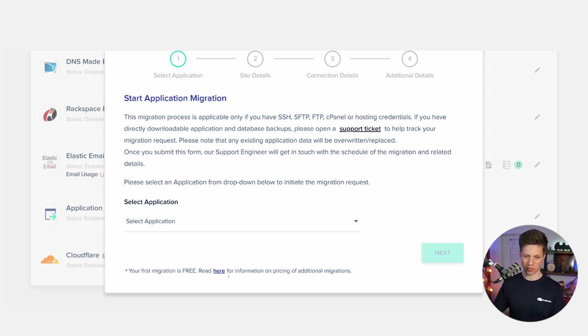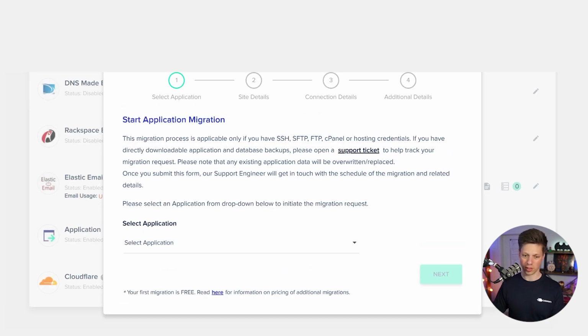The first migration is free and the other ones are paid, but they are very, very affordable. You can also always open a support ticket and have the support guide you through the process. They've invested a lot in improving the support quality. It's amazing. And you can see I've already used my free migration, so I'm not going through this entire process.